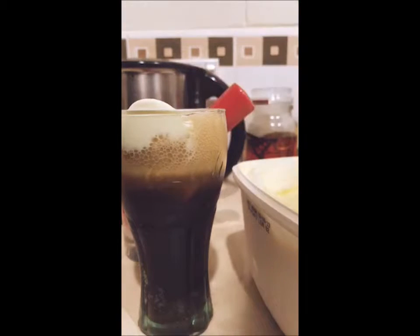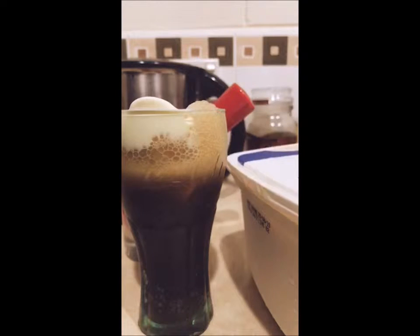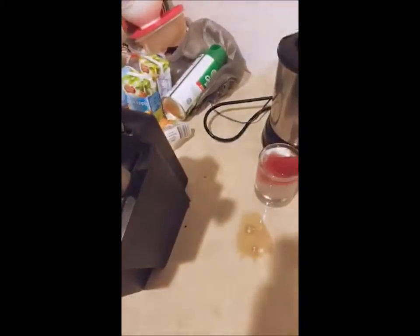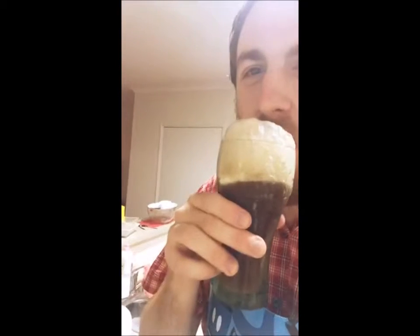Oh geez, okay, we're getting scared - the ice cream is melting very quickly, I just put that back in the freezer. All right, let's wipe that down. Oh my god, oh dear god - that's Dale apparently not knowing what displacement is. It's splashing everywhere, so let's switch back to this view. We have a Coke float - I don't think I can put a top on that.